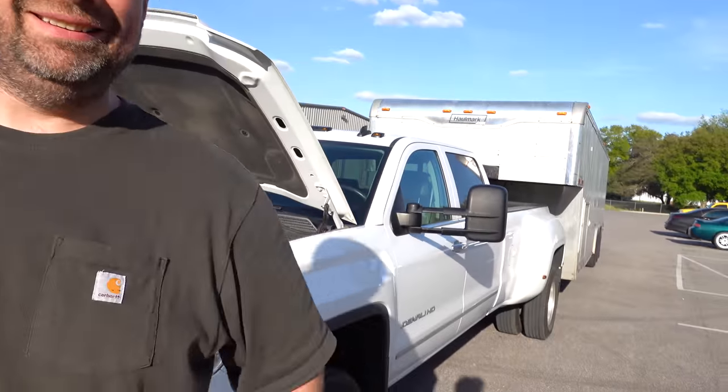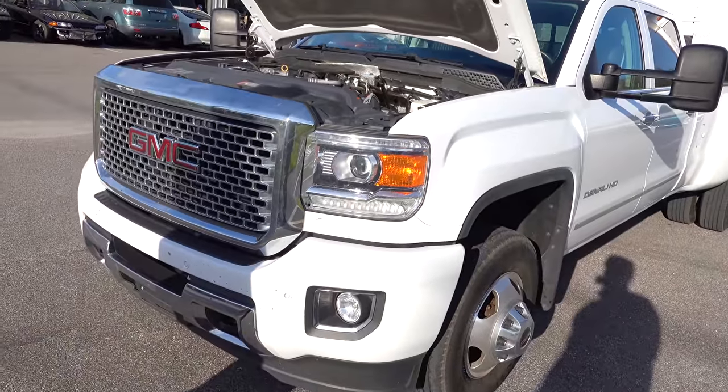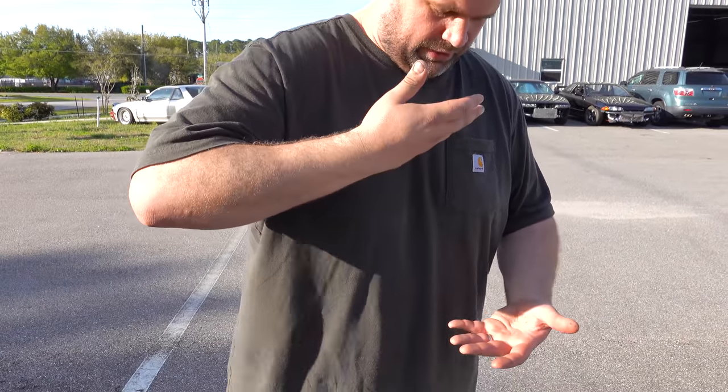Unfortunately, we didn't really know what this truck needed before buying it. The checklist was: number one, gooseneck hitch; number two, diesel engine; number three, minimal rust and good history; and that the oil had been done. Those were the primary checkboxes before signing the paperwork. One thing noticed was a little issue with the tires — that was the extent of the inspection before driving it all those miles home while pulling a big trailer. Exactly how you should not buy a truck, but that's what happened.